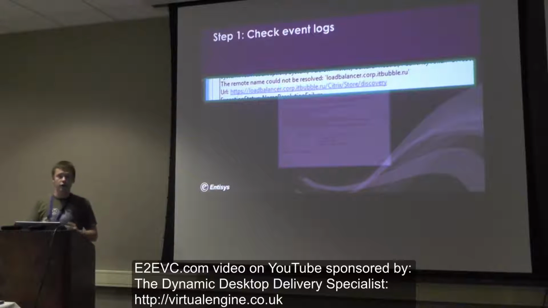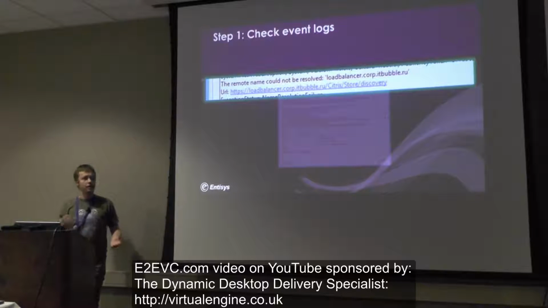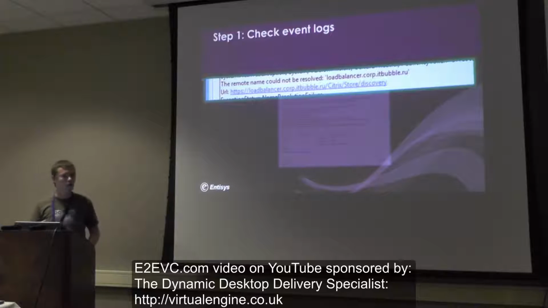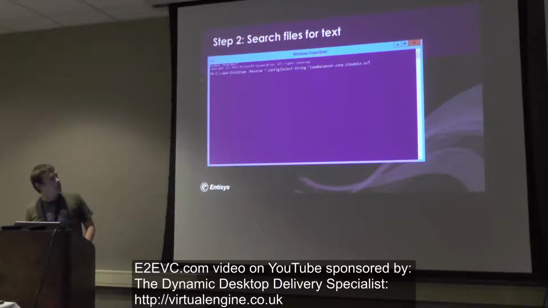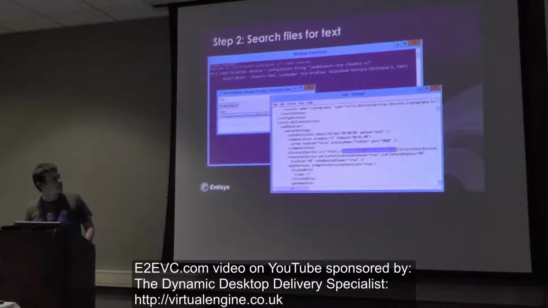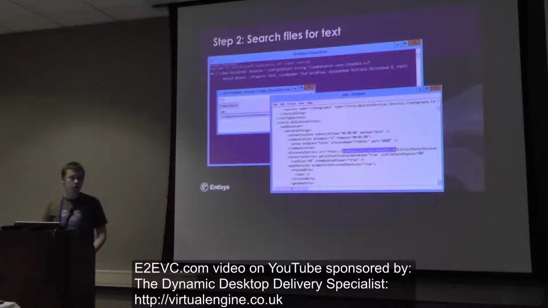I was sure that I had changed the URL of my storefront servers. I did it in the console, but it looks like something went wrong, and one of the configuration files wasn't changed. Let's try to find this file. We can use the same PowerShell command to search for config files with some specific string, find it, open it in Notepad, and change it, instead of opening all files manually and looking for this information.